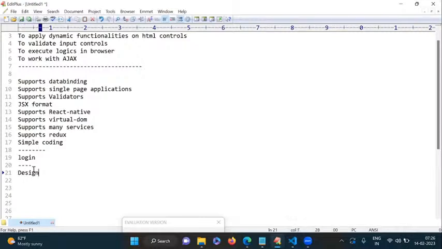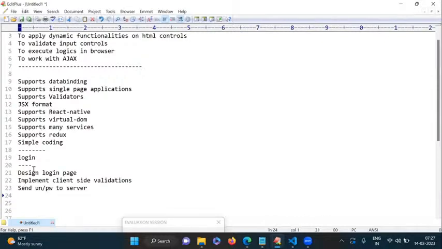First of all, we have to design the login page. So in a login form, what are the steps involved? I'm writing here. First, design the login page. Next, implement client-side validations. Before the server side, send the username and password to the server.